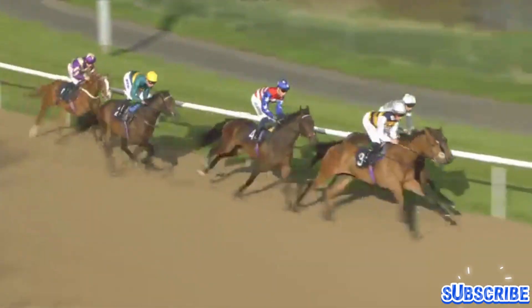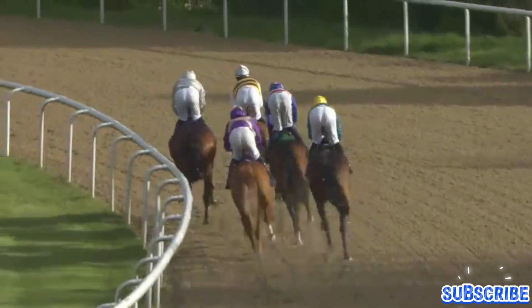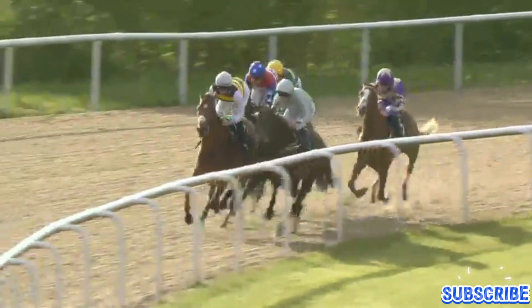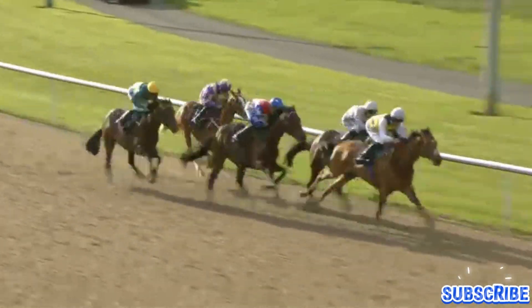Into the turn from Peace Walk, then 410 Fever, Educate still sitting and waiting in fourth place. The green and yellow Trojan Storm remains last of all. Crown of the turn, Peace Walk against the rail back alongside Hamden. Educate now is being eased out but has had to come right around the field, switching around the outer of 410 Fever. Top of the straight, a furlong and a half to go.